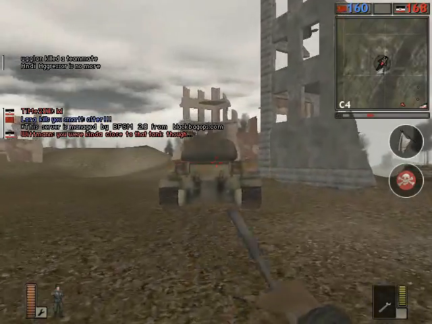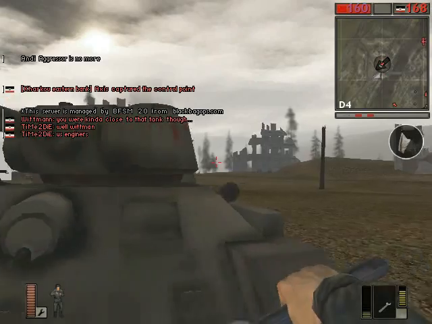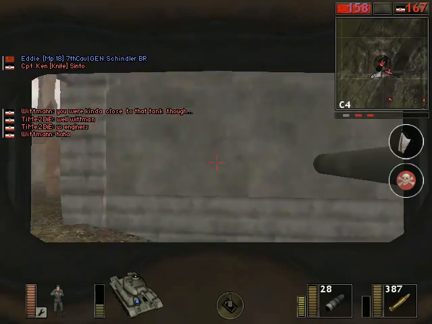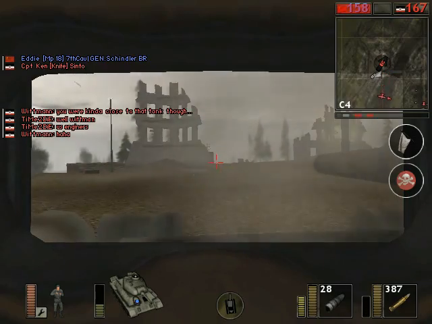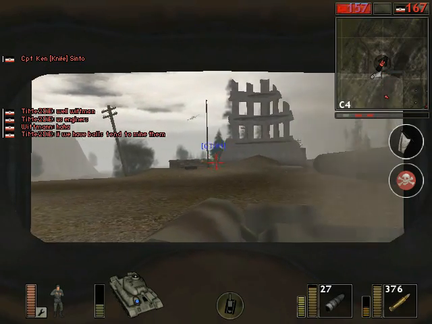Picking up a dead person's engineer kit. I really like taking the engineer's repair ability and using it to make some good use of a smoking tank. People just leave them around assuming they're going to die.